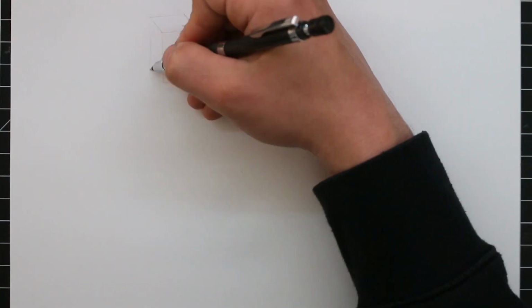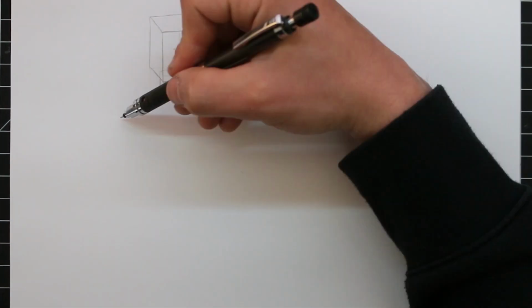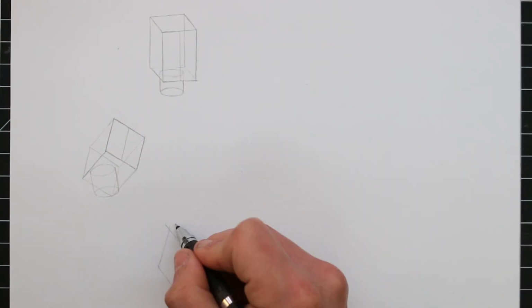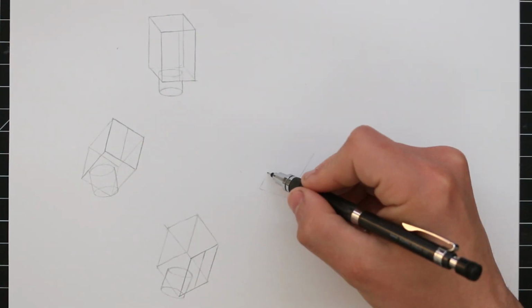Now, here on screen, I'm going to draw some of those parts in isolation from the rest of the body, starting with the head and neck. As I said, to draw this we'll be using a cylinder and a box. And so here, I'm doing this from a few different angles.